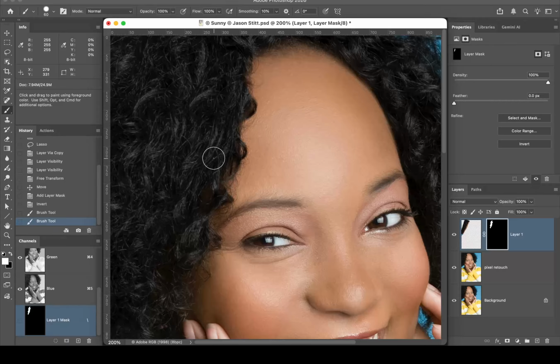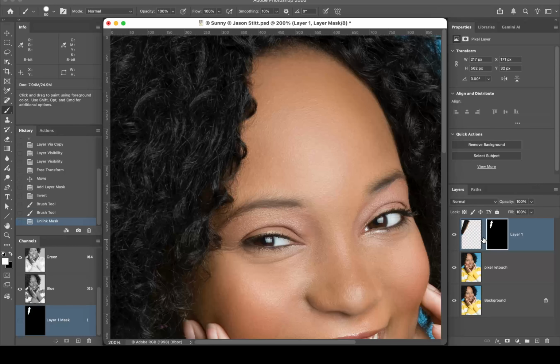But to give yourself the option of what you were replacing, not just a blind replace like we've done right now, you need to come over to this layer that's actually got this patch on it with the mask on it. You need to actually click on the chain link between the mask and the pixel content. This way you can leave the mask in place, because the mask is doing exactly what it should do. It's revealing those areas of skin. But I want to click on the pixel content itself, on the layer. With the chain link broken now, I can move the pixel content independent of the mask.